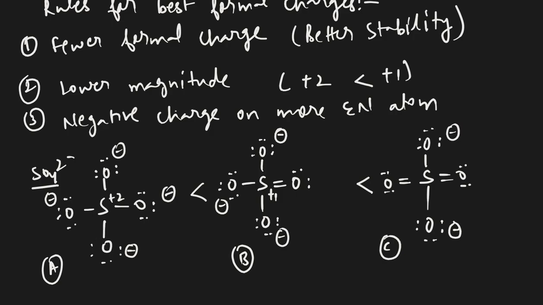Similarly, you can also get an example where we have the negative charge on a more electronegative atom. If you come across that, that means that structure will be more stable as compared to the rest. Okay, so that was about formal charge. I hope you got some idea about formal charges, the covalency, and how to calculate the total valence electrons, bond pair electrons, and lone pair electrons.